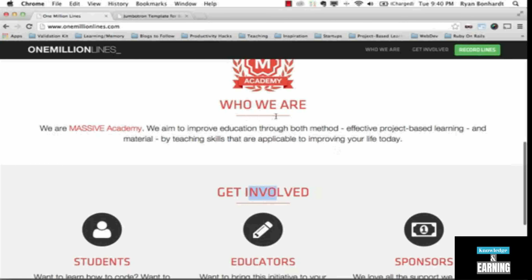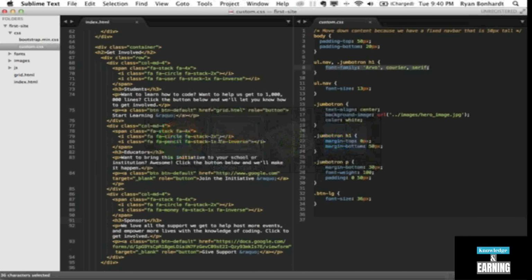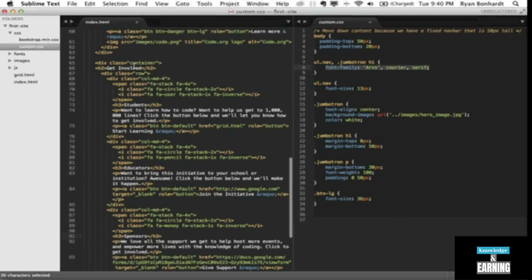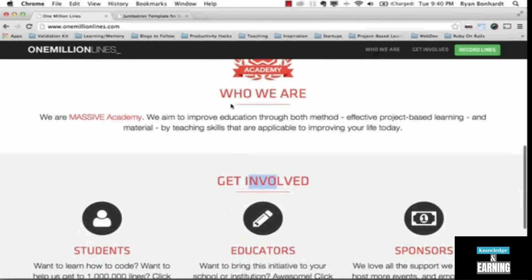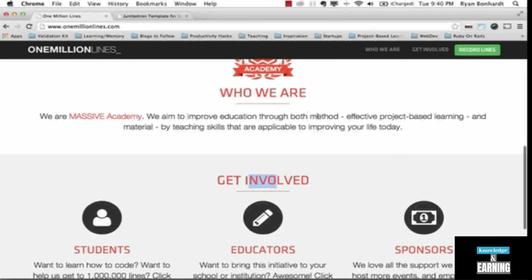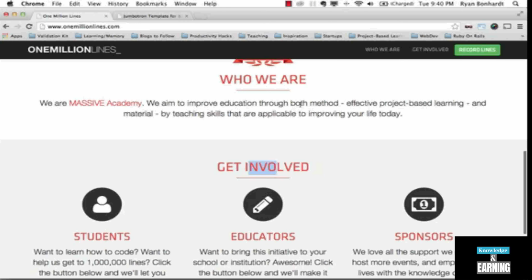So I'm going to give this div a class. We have our first class of container, and to give it another class, just push spacebar. Let's do get involved. And this is going to allow us to give this div a class of get involved. And then when we create this div up here, we'll give it the class of get involved, and its H2 tags and its paragraph tags will have the same styling. And we won't have to rewrite the styling rules again.